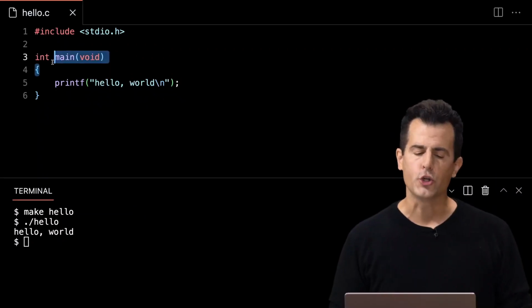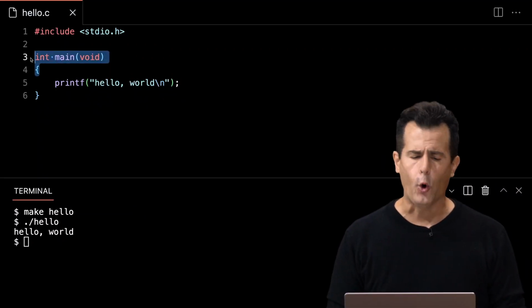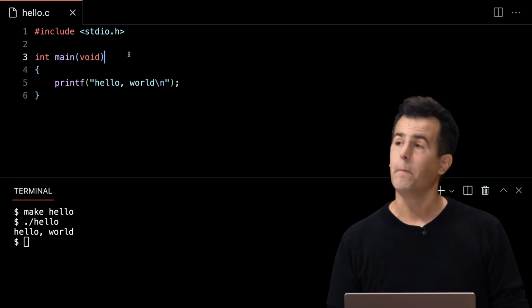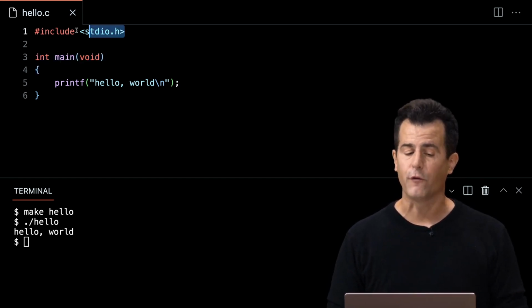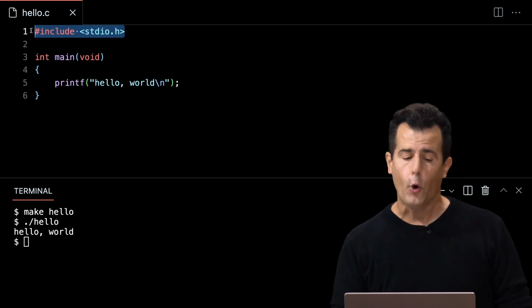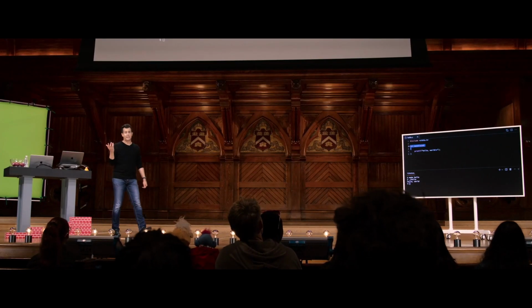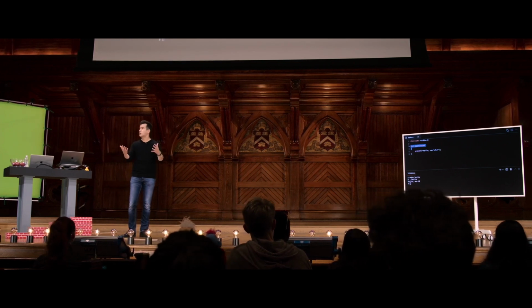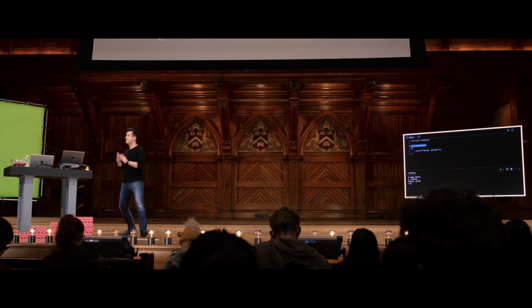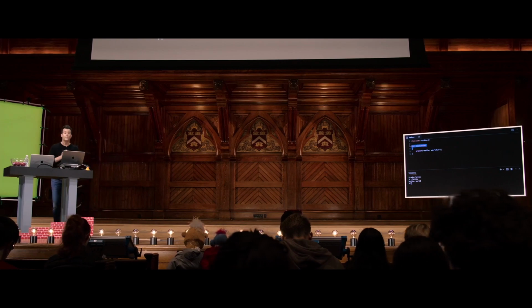For today, we're largely going to ignore this: int, main, void, and these curly braces here. We'll come back to that before long as to why it's there. But for now, just think of int, main, void, and these curly braces here as really being the C equivalent of when green flag clicked. Like, why? You just need it there. That's how you get your program going. And main is indeed going to be some special function. But more on that another time.